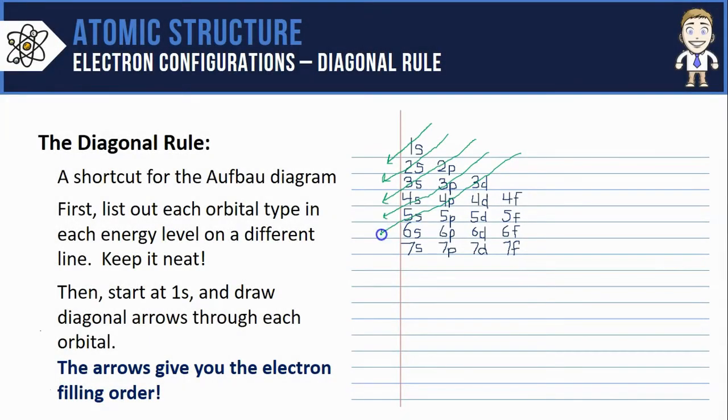After the 4s's, then back to the 3d's, then the 4p's, then the 5s's. After the 5s, you'd fill the 4d's, the 5p's, the 6s's. This arrow-following order works as far down as you need it to go.